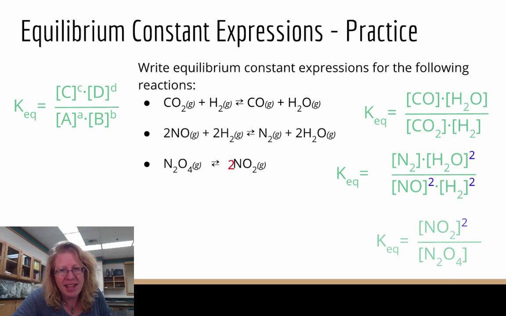So now I can write my KEQ expression. Product goes on top. There is only one, so we can just have that one thing on top, and it is squared for my balanced equation. And then the N2O4 is on the bottom. Okay, so writing the KEQs isn't too bad.